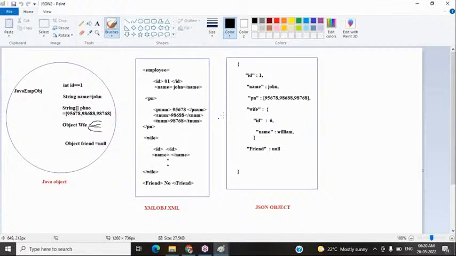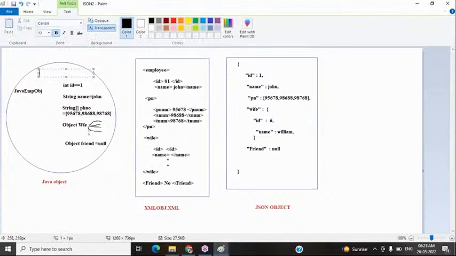After creating the object, I first define all the variables: int id, string name equal to John, string phone number, an array of phone numbers, and again one more object, wife. In this, we are also creating one more object like a friend. To define that, we need to follow all this syntax.